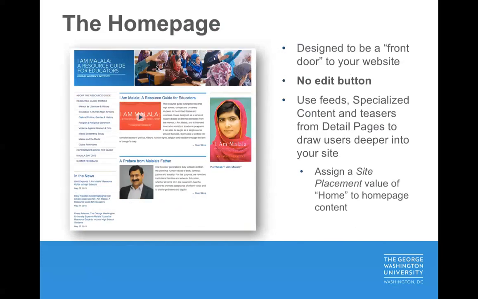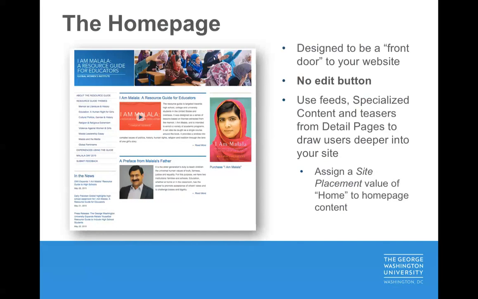So the next thing we're going to take a look at is your website. So you'll notice whenever you're in the back-end editing that there is no edit button, and that is on purpose. Again, it's the front door to your website, so you should be using feeds, specialized content, and teasers from your detail pages to draw users deeper into your site. You never want to have something on your homepage that's sort of a dead end where there's nowhere else to go once they've seen it on your homepage.